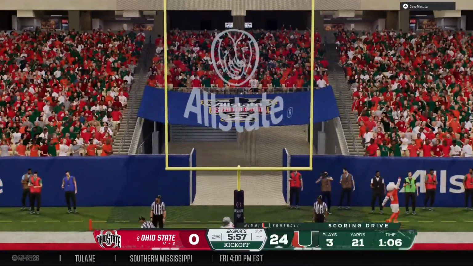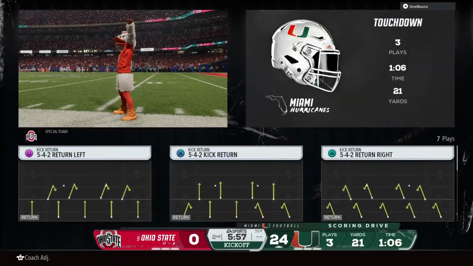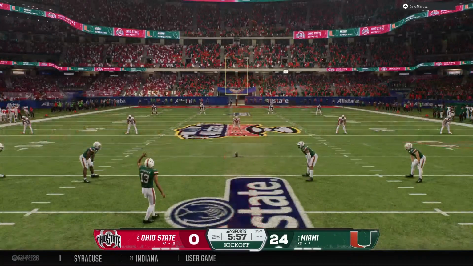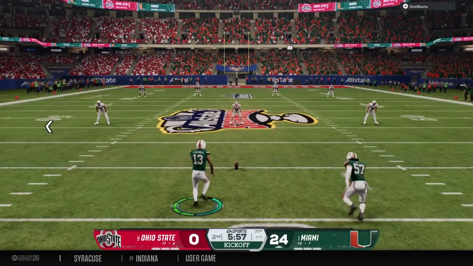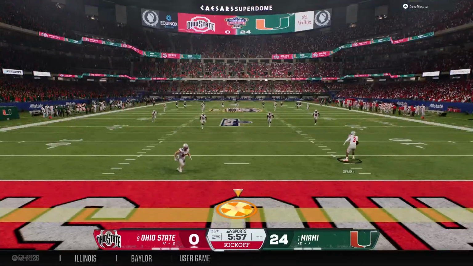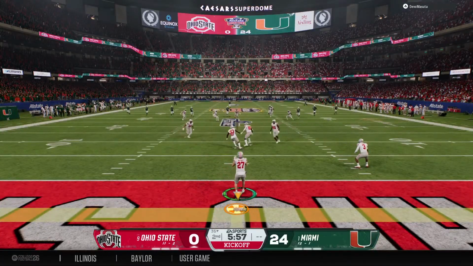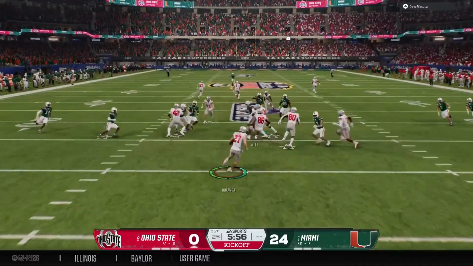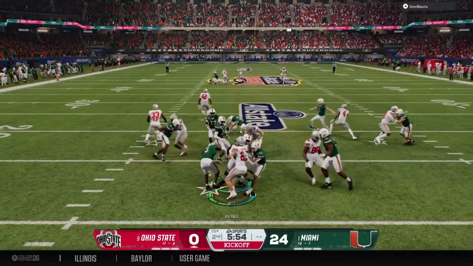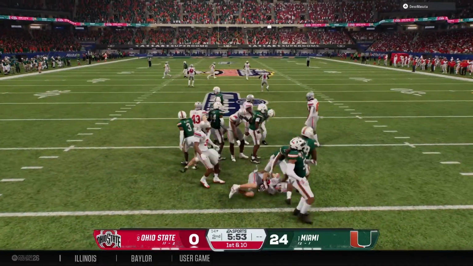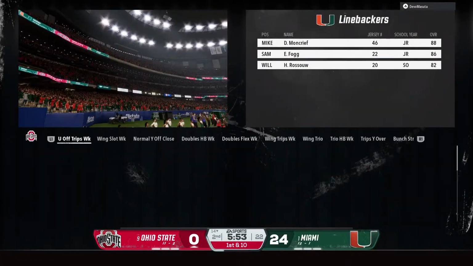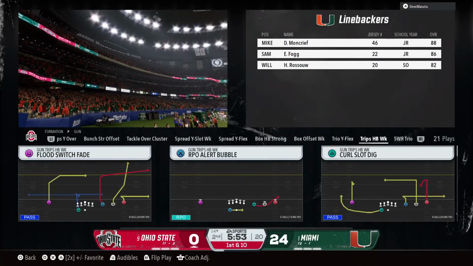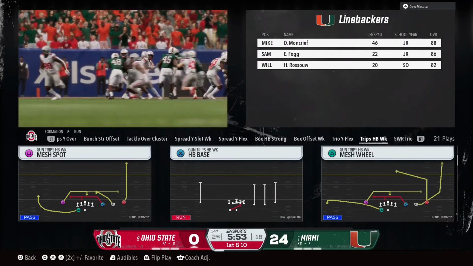The extra point is good, and they stretch the lead a little bit more. Kickoff team out there, they are fired up after just scoring a touchdown. Ohio State, 0. And the return starts just inside the end zone. And the return is brought down by the coverage team now. Looks like a player is down injured on that last play. We'll take a timeout while they check it out.